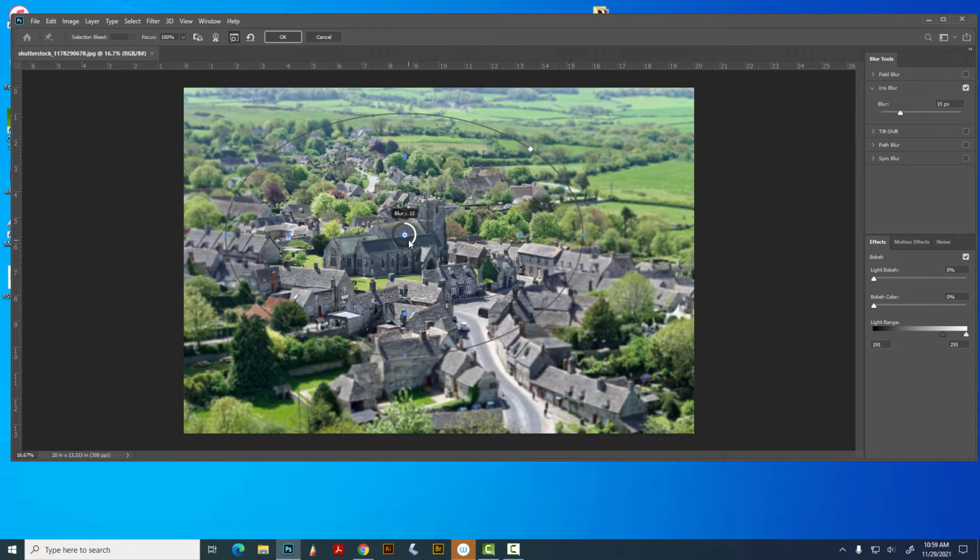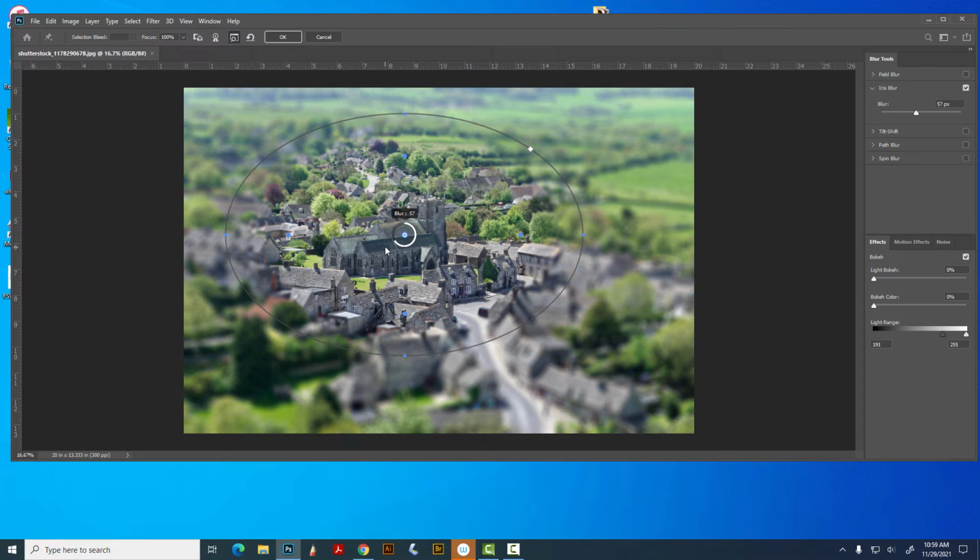That's a little too much. I'm going to leave it like that so you can see it. But this right here creates the transition between how it blurs out, and then I can take these and reshape it, and move it around. I think this is a really handy tool, by the way.